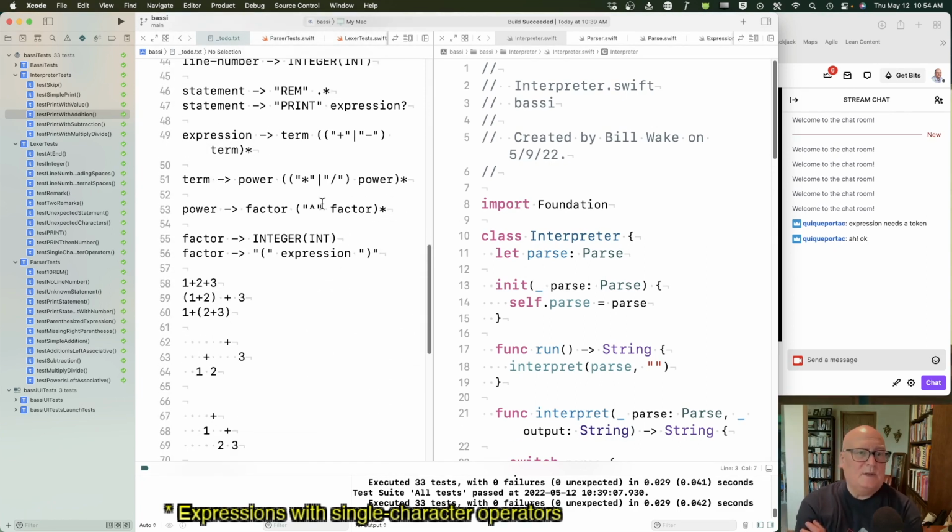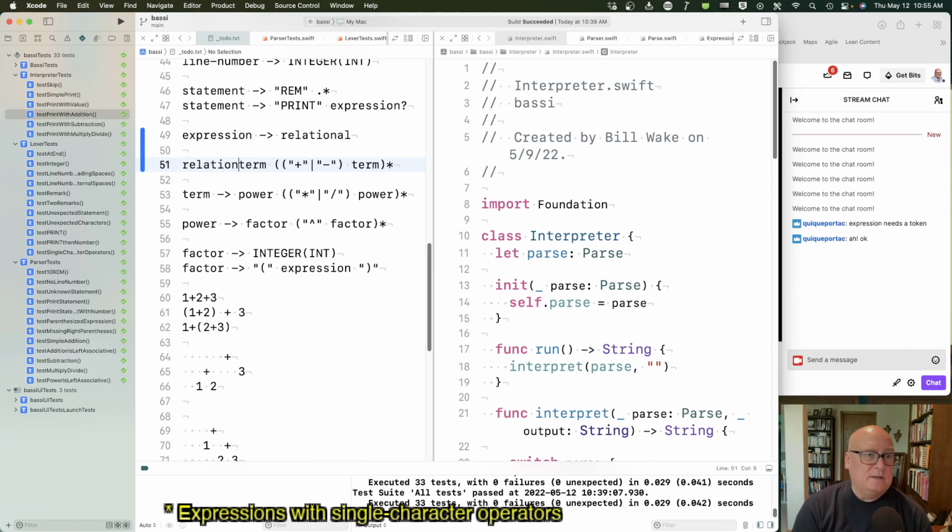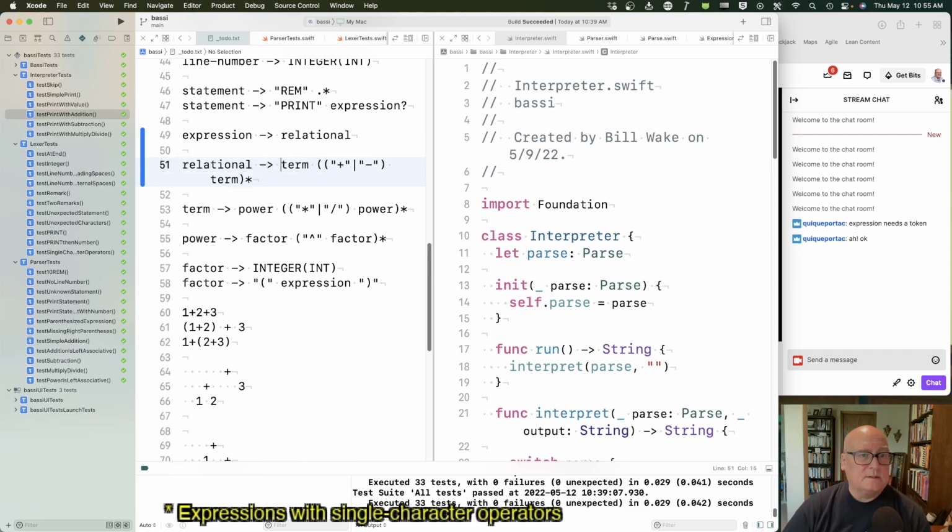All right, and again, we got to worry about the precedence of things. If you say if a plus b is less than 3, you really want to evaluate, well, actually, if a is less than b plus 3, let's say it that way, you want to evaluate b plus 3 as one expression and less than as lower priority. So we have to modify this once again. Let's put another layer in the middle called relational. Okay, and relational goes to this.